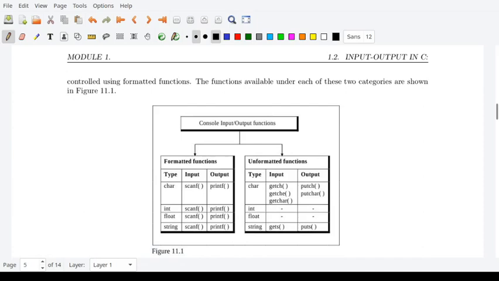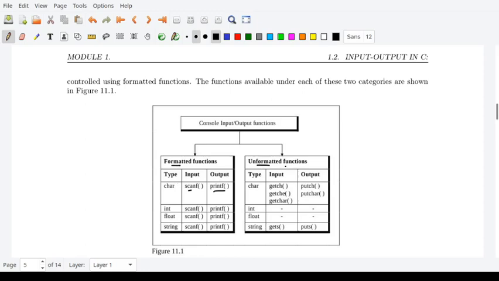The main input output functions can be categorized into formatted functions and unformatted functions. Formatted functions are classified as scanf and printf. Scanf is for reading the input, and printf is for displaying the output. It can be used for all the data types.